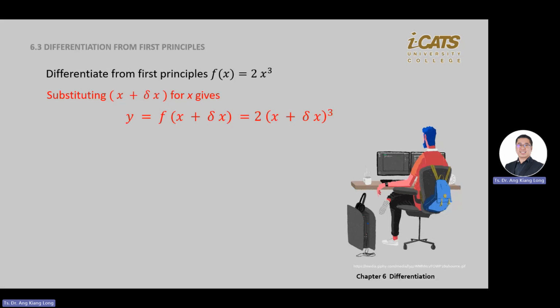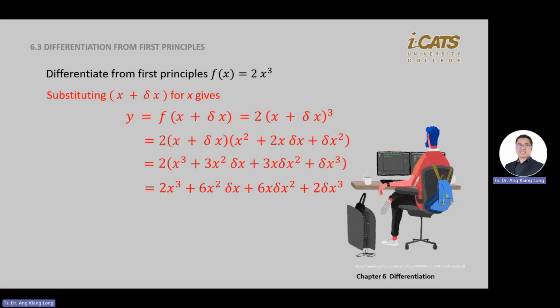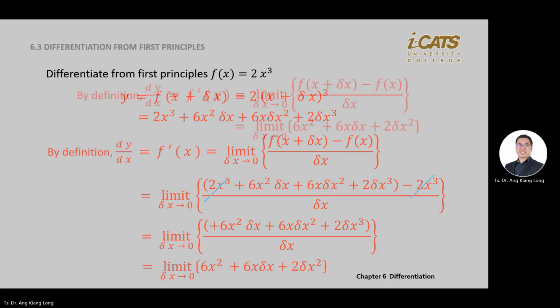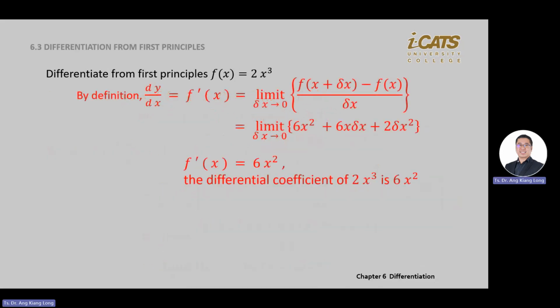Okay, the rest you go home and have a look. It's still the same, right? If you have a question, come and see me. This formula is important, so you should always remember this one. dy dx, f of x, then you find the limit as delta x goes to 0, and you substitute the value accordingly. It's quite lengthy, so go home and have a look.